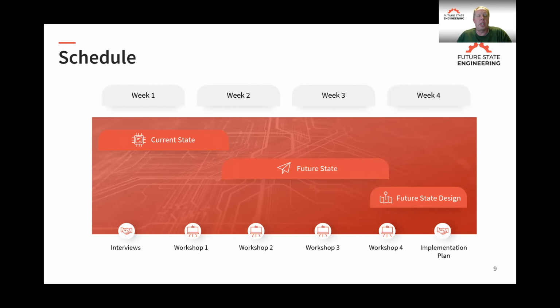So the typical schedule is, in the first week and a half, conducting the interviews, creating the flow map, and also creating, which we use a value stream map, and also creating the current reality tree. Starting in week 2 into week 3, we do the one-day workshop, then get the same team together to develop the future state, and then week 4 is putting the implementation plan together.